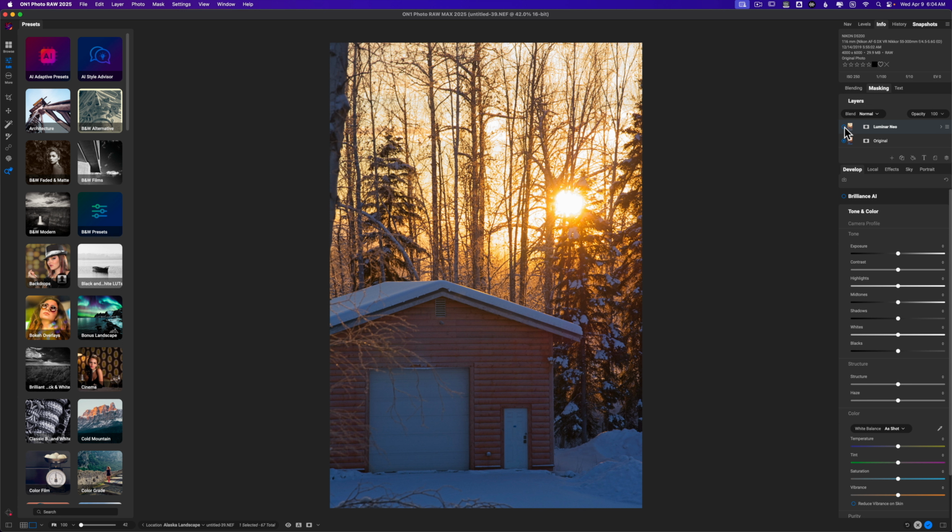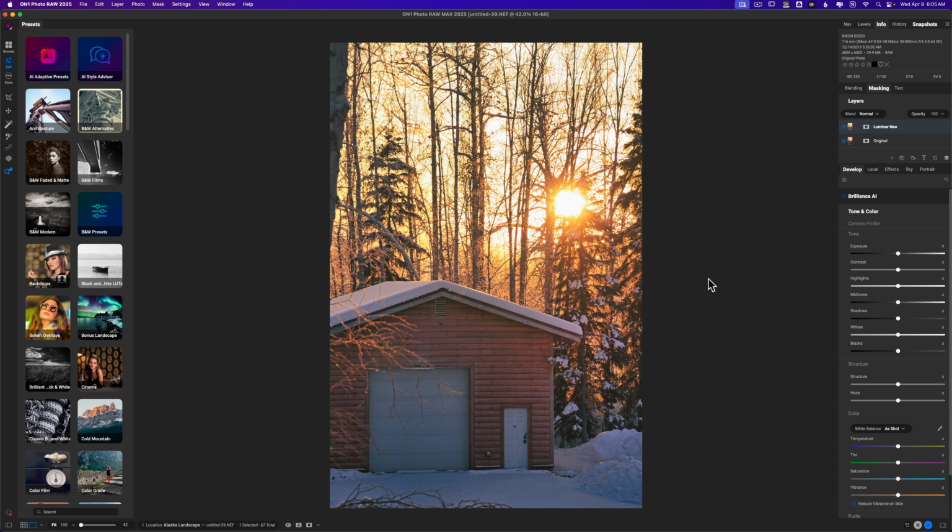Luminar Neo or any plugin that ON1 uses, it sends back a baked file. And what that means is I can't open up Luminar Neo again and start re-editing the image where I left off. I can open a new instance of Luminar with this version of the file and continue editing the photo, but it's starting over, assuming that this is the initial file. So essentially this is the version of the image that would go into Luminar Neo, and all of the sliders would be reset, and then I would be re-editing an edited version.